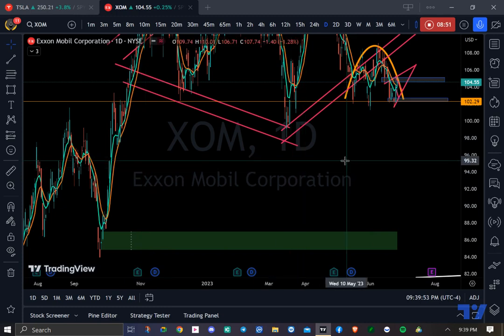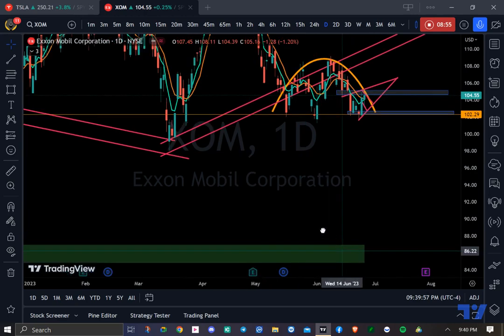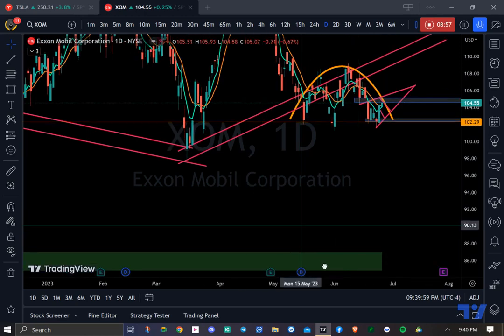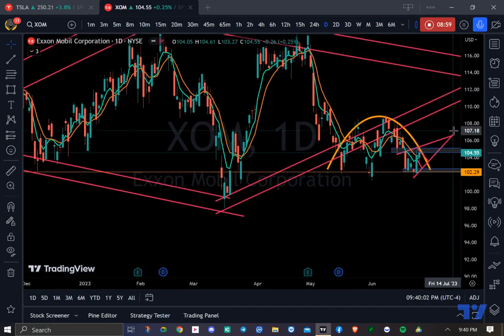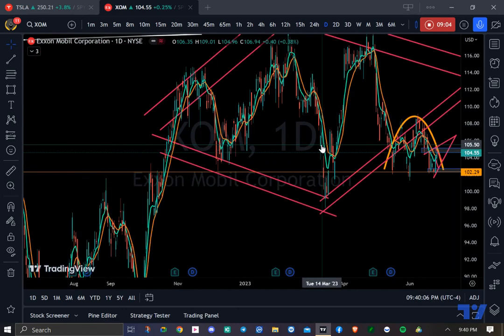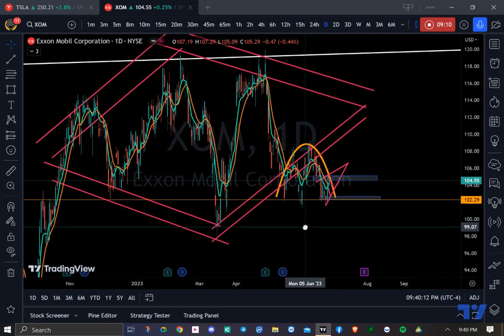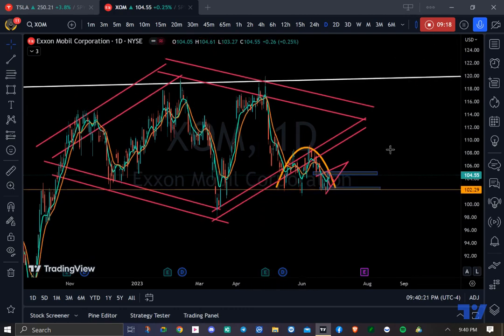So 95 to 92 is where I would expect this to fall back at once it breaks down and starts to drop. But that's how I would play XOM Mobile.